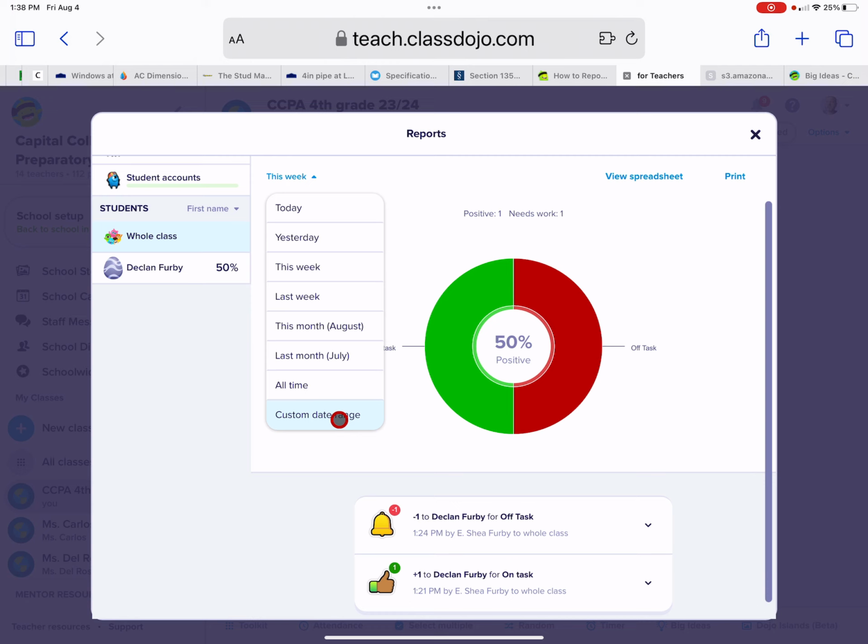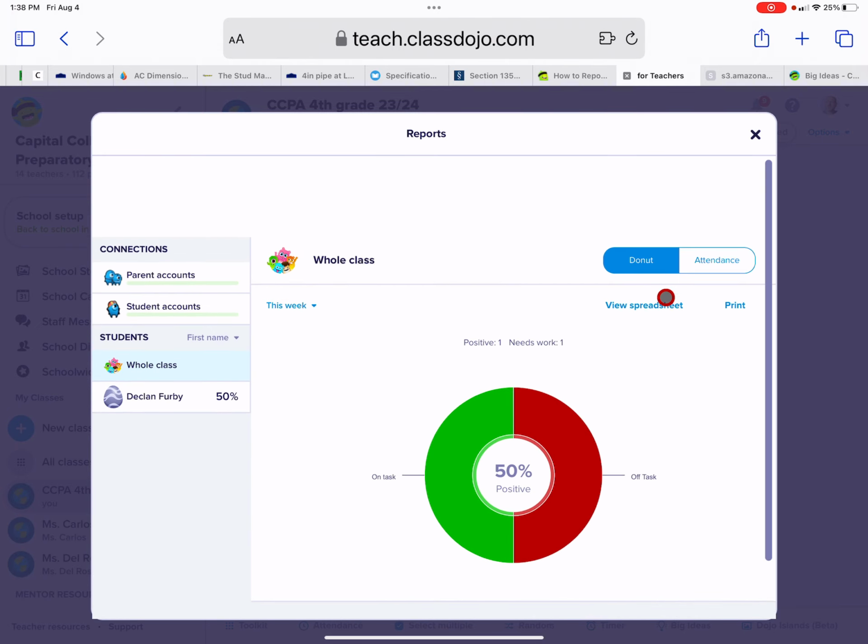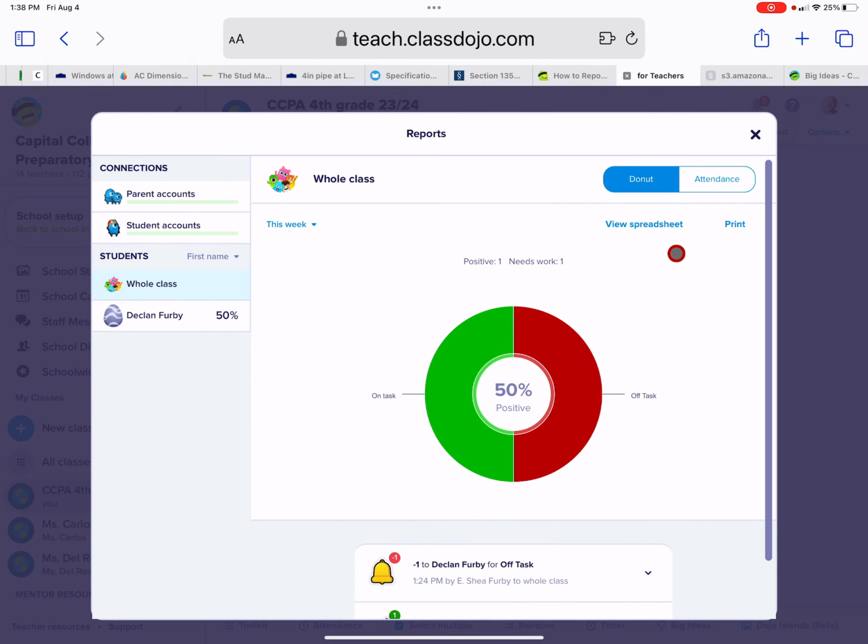Unless they let us use the color printer for this, which I don't think they will. It means it's going to be black and white, but you can actually see there's still a positive and negative part. Black and white doesn't look near as well, but it would be a lot of paper and probably a lot of ink to do all of it, though it might really be important. It might be worth printing it in color for the ones that are really doing really poorly, like Declan here. If he had a bunch of points and we were about 50%, that means that he's done some good stuff, but he's done a lot that wasn't so good.